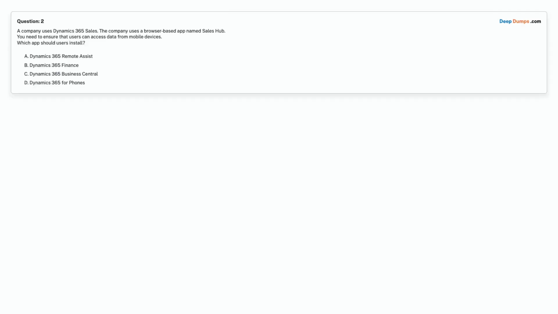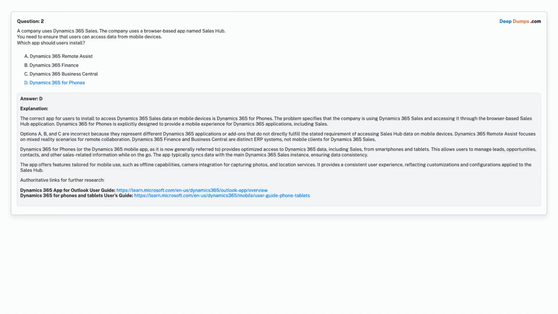Option B, Dynamics 365 Finance. Option C, Dynamics 365 Business Central. Option D, Dynamics 365 for phones. Choose the correct answer. Correct answer is Option D, Dynamics 365 for phones.